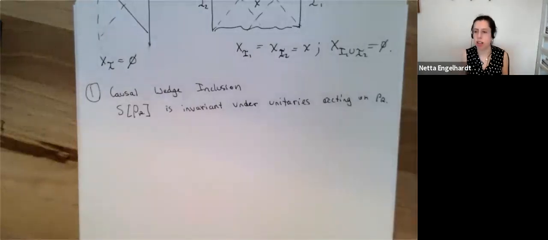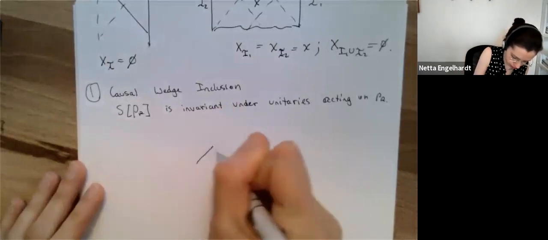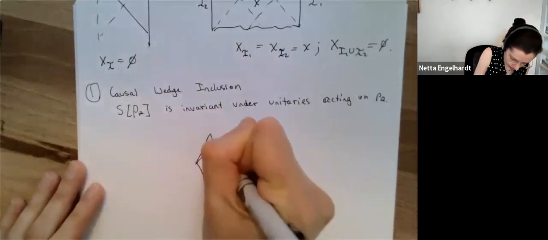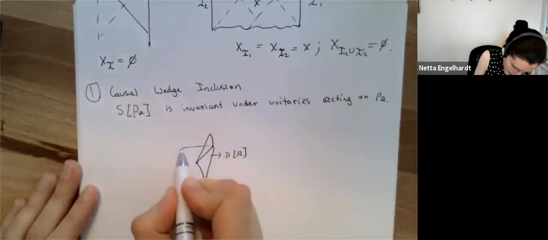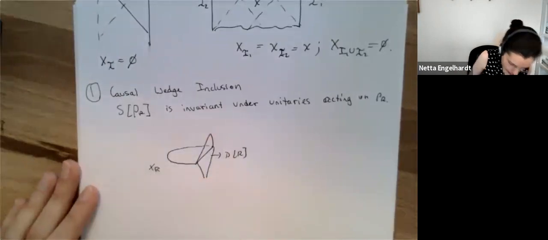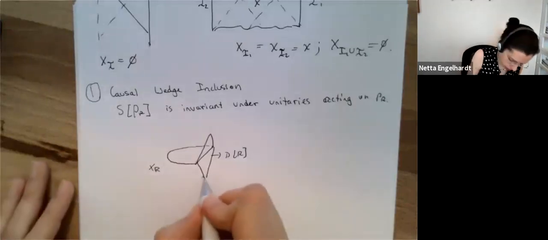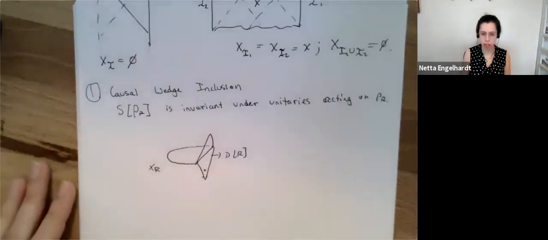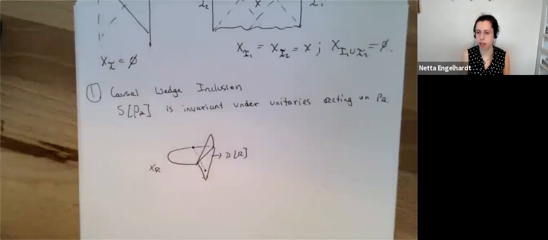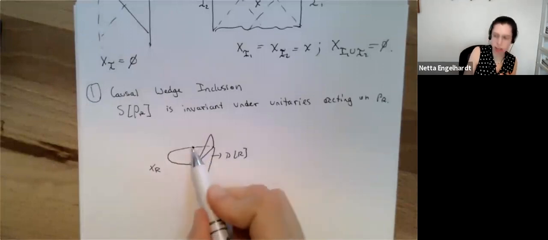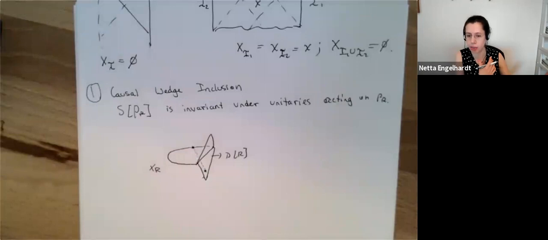So suppose that we were able, so let me draw a picture. This is D(R). And we have some X_R over here. Now suppose that it were possible for me to turn on some local unitary somewhere over here, and for it to sort of causally propagate and change the area of X_R. Well, then I would be able to turn on some local unitary over here and modify the area of this, and therefore modify the von Neumann entropy of X_R, or von Neumann entropy of rho_R, just by turning on a unitary, a local unitary on D(R).